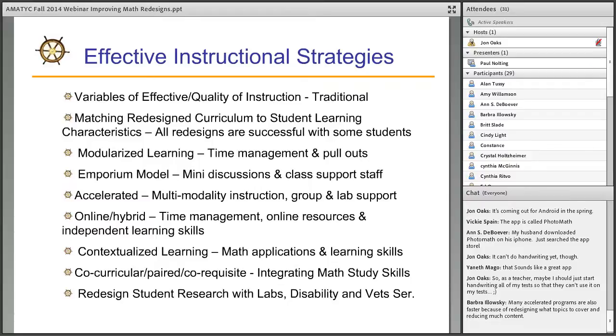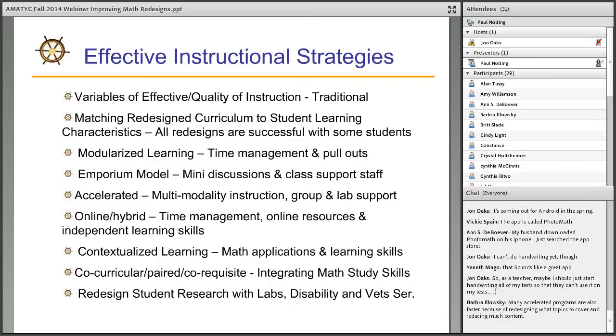And then what we're looking at now for you to do, and this is for after your meeting, okay? Get with people, get with your learning disabilities area, get with your veterans, get with your labs, and start doing research on what student is best for what type of design. That's what we want to do, and explain the designs to them. A lot of times, if a student gets an explanation of the type of design on the course, they pick it, they're more responsible and do better. That sort of thing.